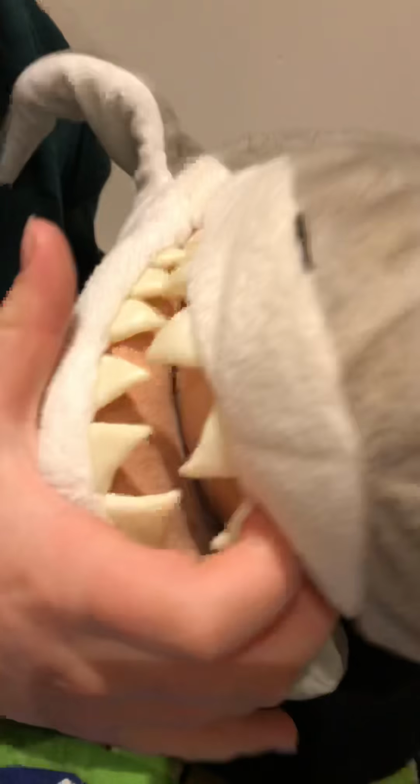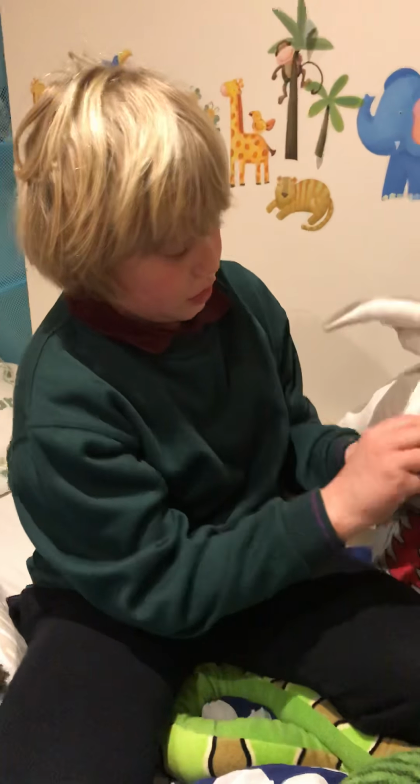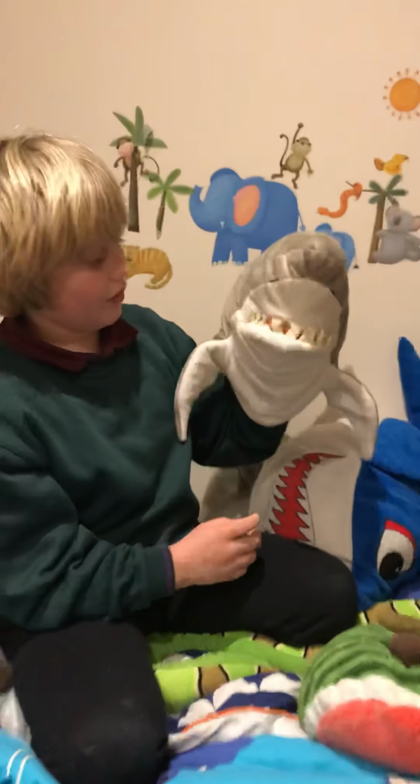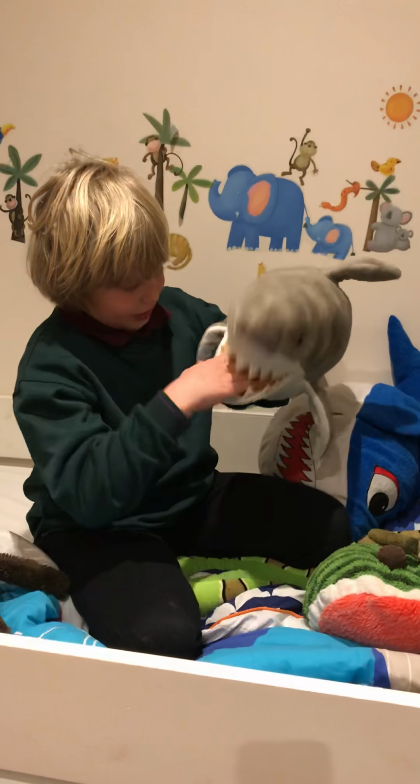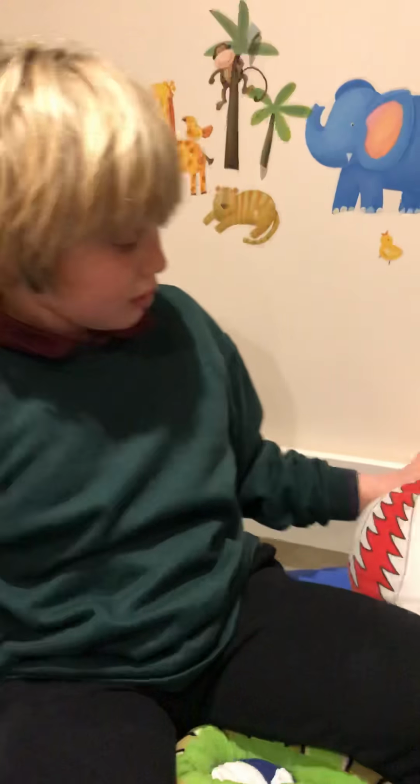Teeth I wouldn't let around you though, because the teeth are very hard. The teeth aren't soft, they're plastic. But he has a puppet, so you do this, and then you move his mouth like this. But that's very sharp, so I wouldn't let Leah around this. So, second, we have Pillow Shark.